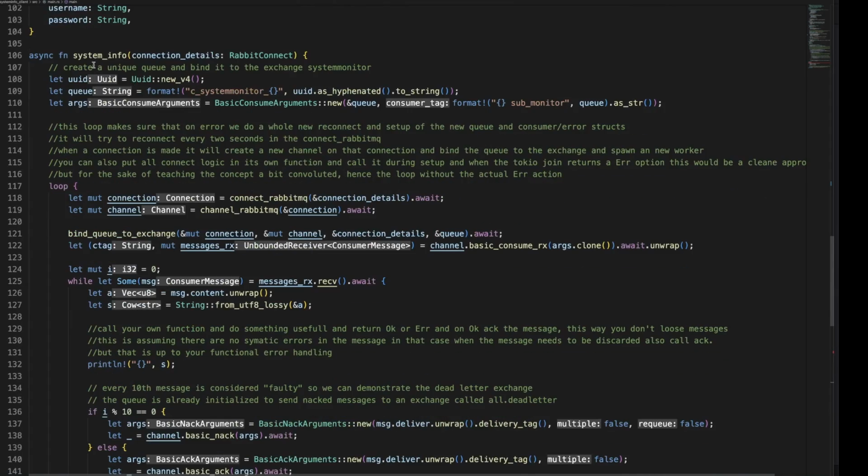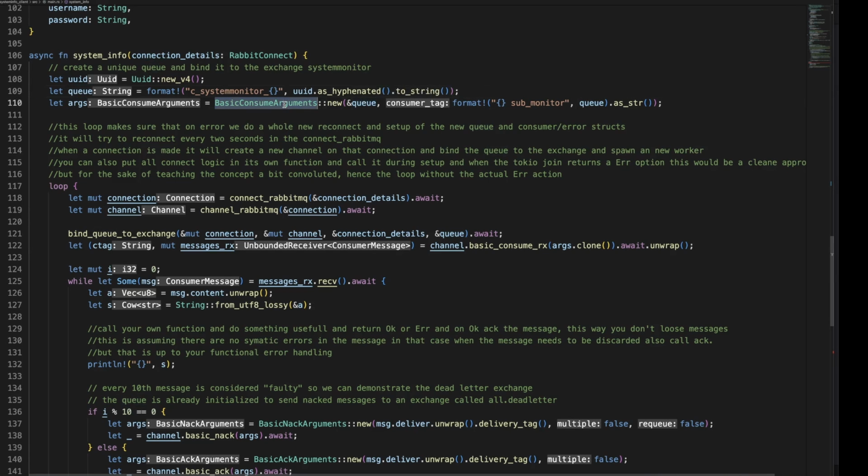So this is that system info. And first we're going to create a nice unique queue name. And we need to create that as arguments that we pass in later on. So I create a UUID, I create a queue prefix, C for consumer, then the exchange, and then that UUID. And that way we have a unique name per consumer, which is very useful. And I can see immediately, oh, this is a consumer and it's bound to that exchange. That really makes it easy for administrative tasks.